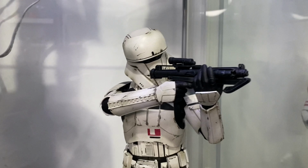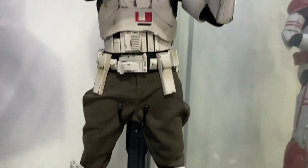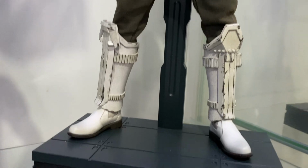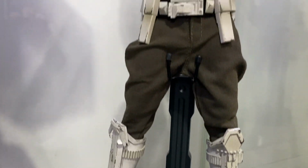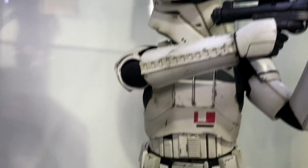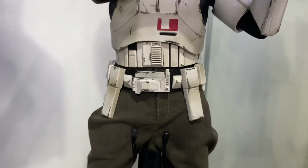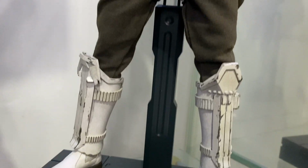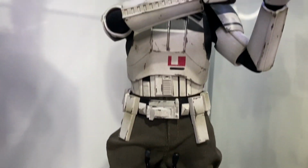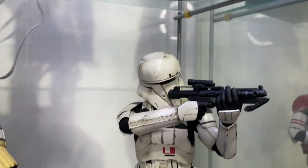Everyone thinks the same. I love the pose I've got on this. Nice pose. The tank driver. Such a cool figure. I love it. It's probably one of the nicest ones to wear, because you've got this trouser area. You can probably bend your knees and walk around in it quite easily. I love that costume. One costume I'd like to do again. I'd love to do a shore trooper or a tank trooper again.